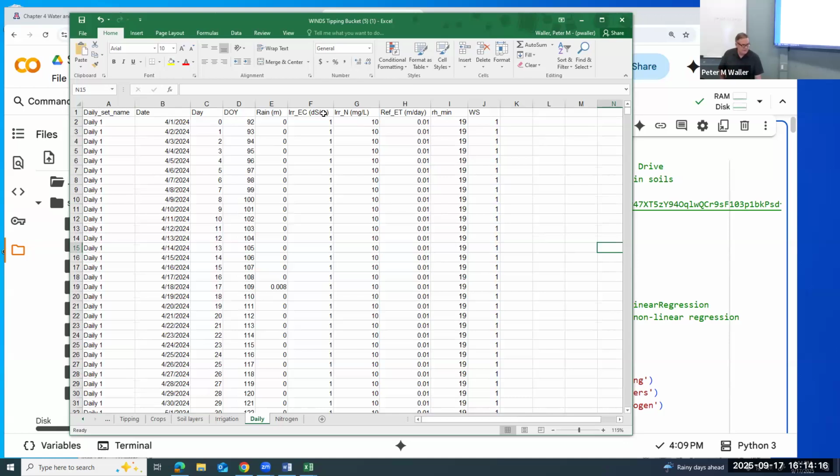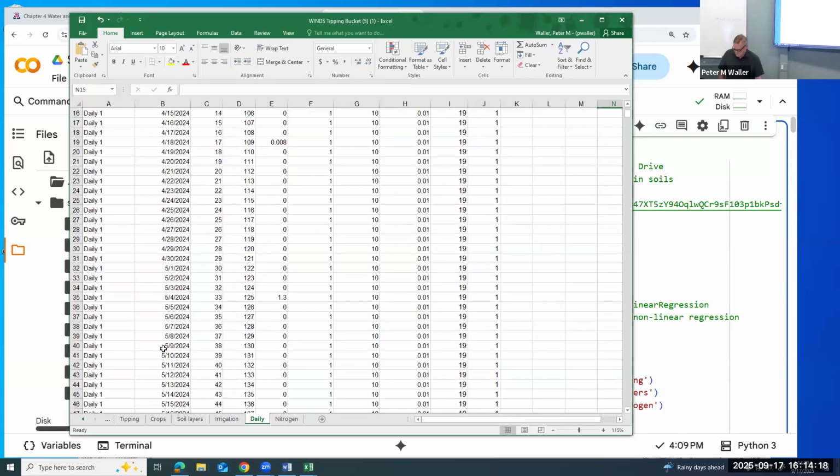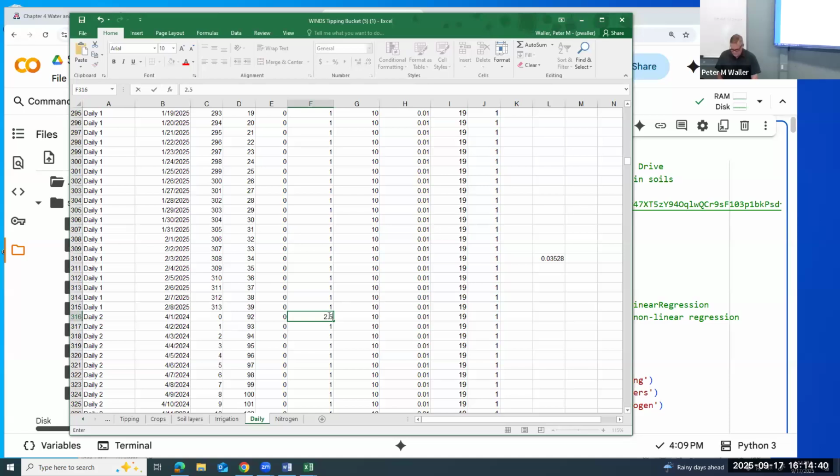Here's our irrigation EC. So if we go to daily 2, which column is irrigation? F. What did you say the salinity was? 2.4? 2.5. Okay. So we're going to put 2.5 here for the daily 2.